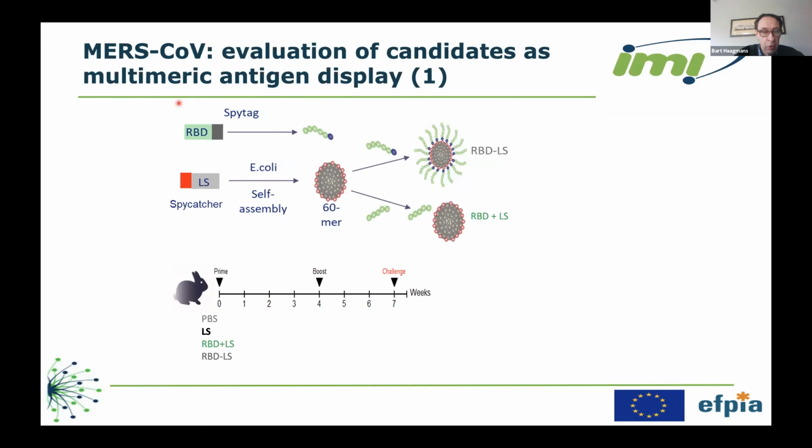Next slide. So to further follow this up, as I said, these antibodies also target the RBD domain within S1. So in line with the earlier experiments shown for the other viruses, we now use the RBD. That is work done by Ben and John Bosch, to couple the RBD using the SpyCatcher system to the lumazine synthase, and it's shown here. And this was then tested together with our clinics in a rabbit model to see whether these particles are immunogenic and can protect against microscopic challenge. Next slide.